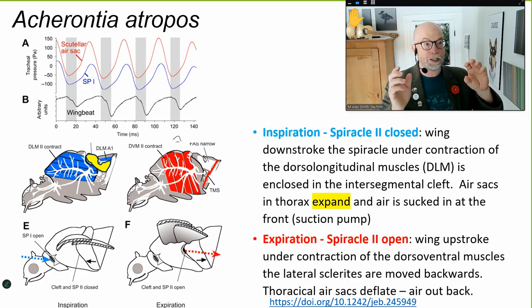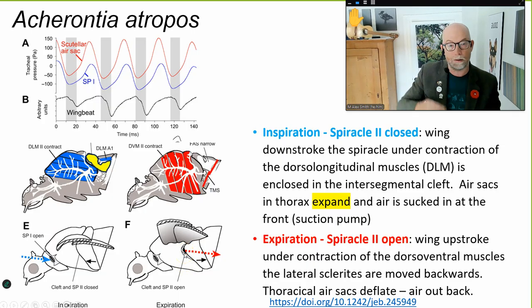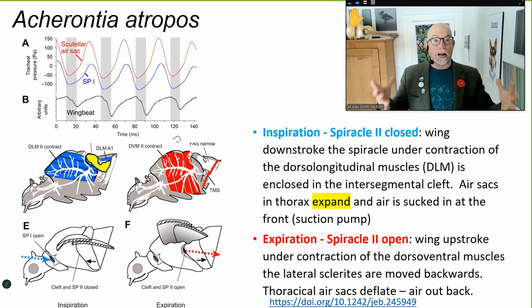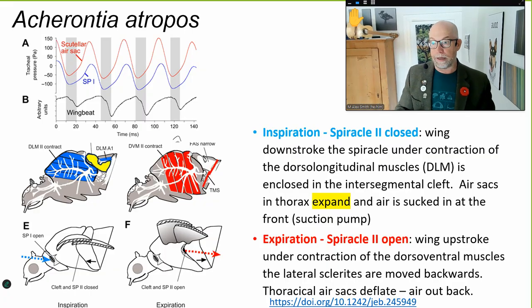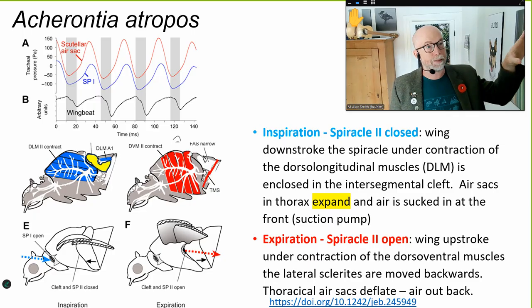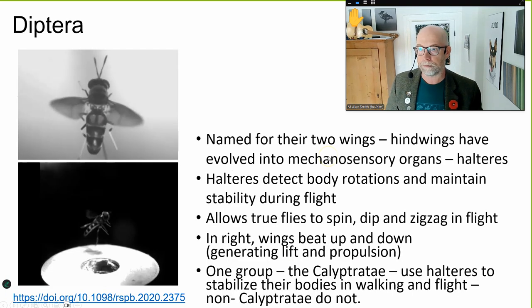There is a little bit of expulsion from a more posterior spiracle, which is providing two things. It's providing a thrust force really analogous to what jet engines use, but it's also allowing a great big gasp of air to oxygenate the big giant flight muscles that are doing all of this work. So they're acting essentially like the bellows for your fire, or a big colossal suction pump, sucking air in at the front of the insect before pistoning it out at the back end. That's kind of amazing to me.